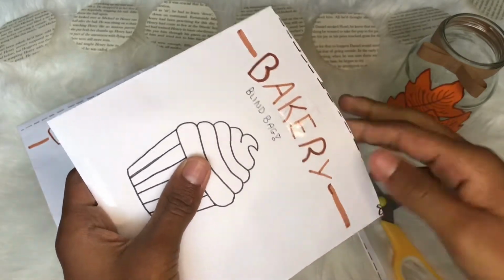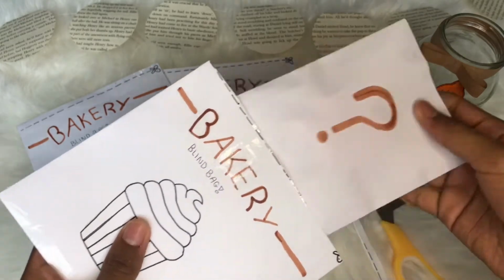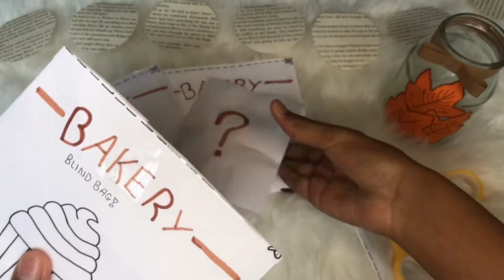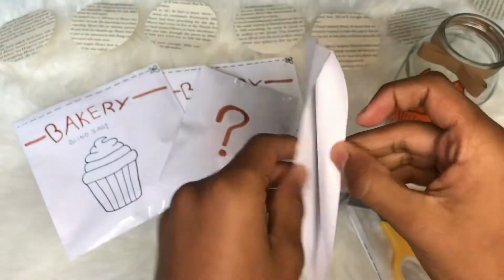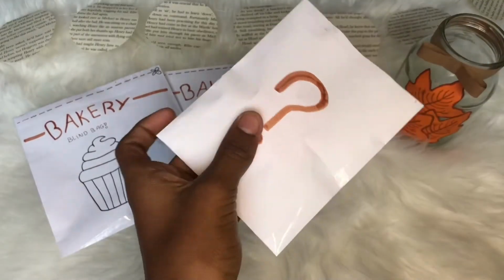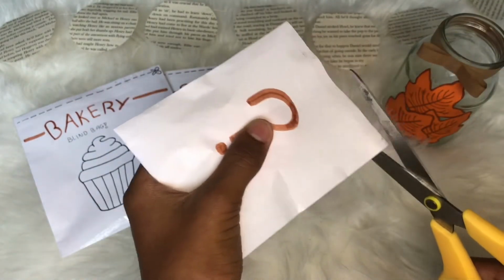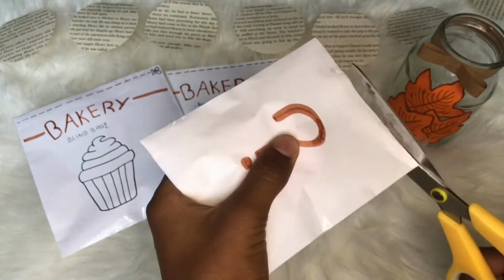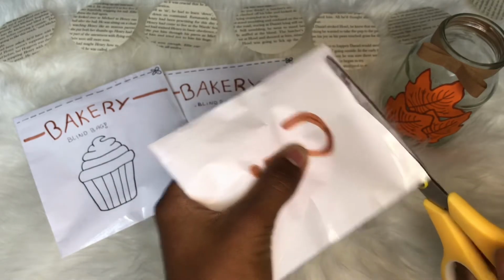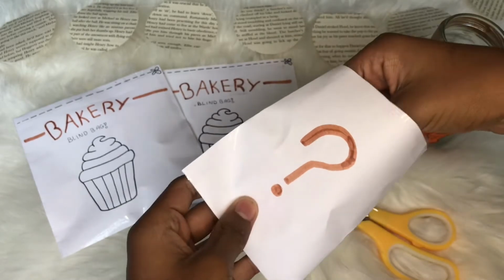Okay, let's see what's inside. So first off, we have our blind bag, and then we have nothing else. Okay guys, let's cut open the blind bag now. As you can see, it has a little question mark on it. So I'm gonna just cut it open right from the top. Okay, let's see. In 3, 2, 1.